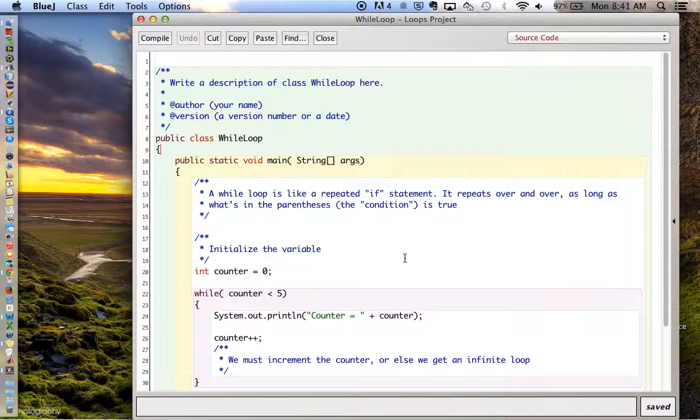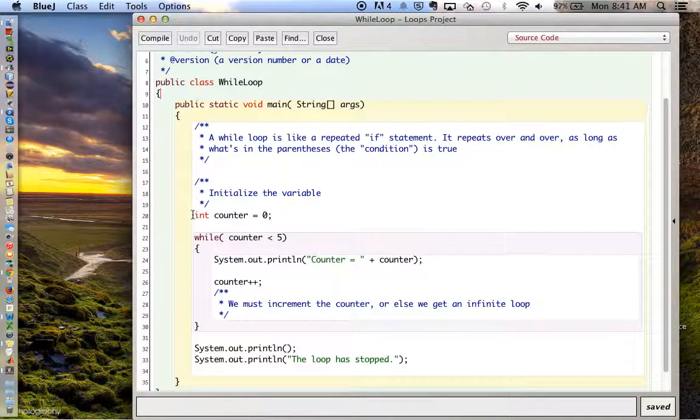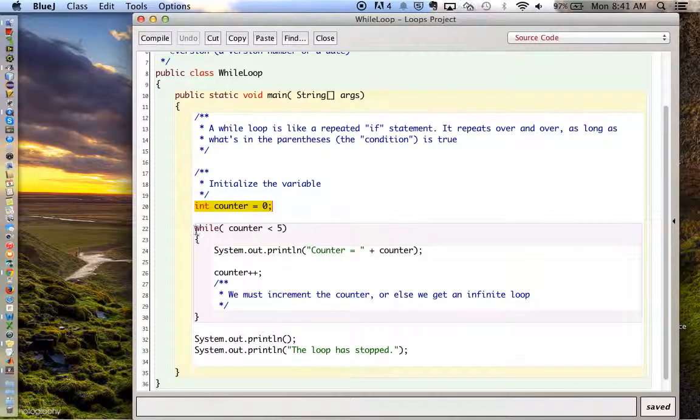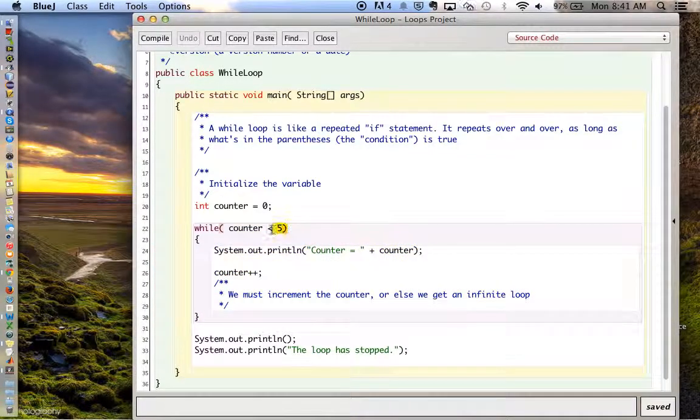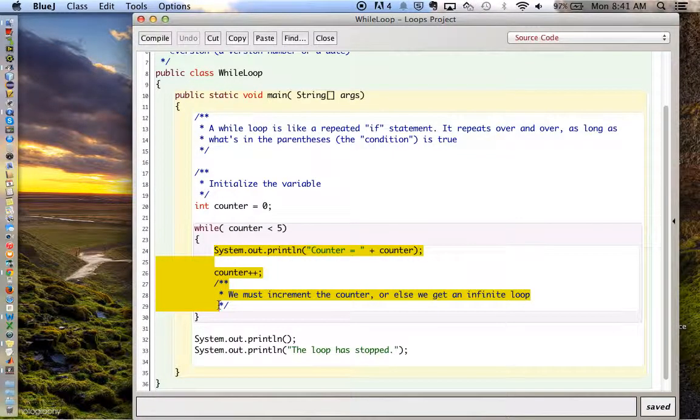So here's a while loop. It has three parts. An initialization. We're going to have some variable that has some initial value. And then there's a condition. In this case, the counter less than 5. So what's going to happen is this piece of code is going to operate for as long as this condition is true. So while the counter is less than 5, execute the bit of code that comes in between the braces. So let's run this and see what we mean.